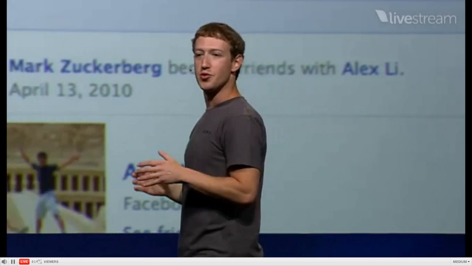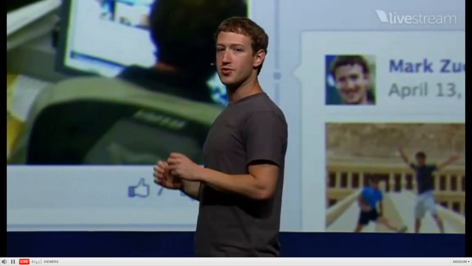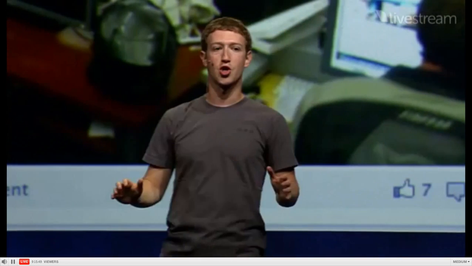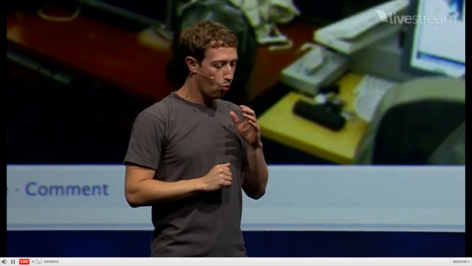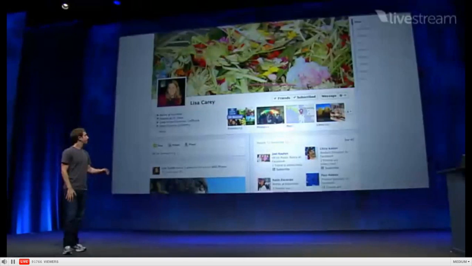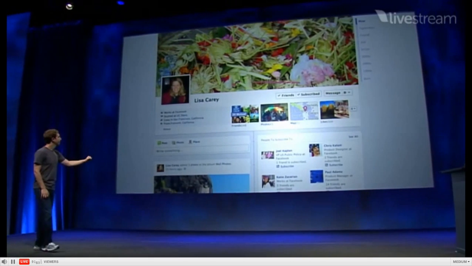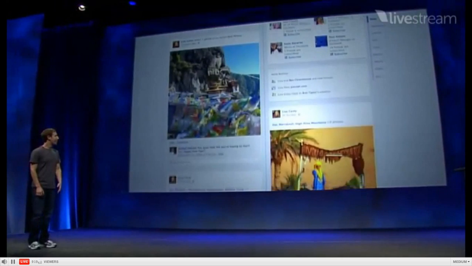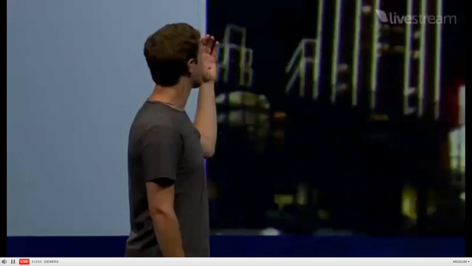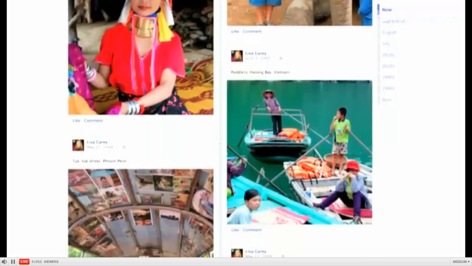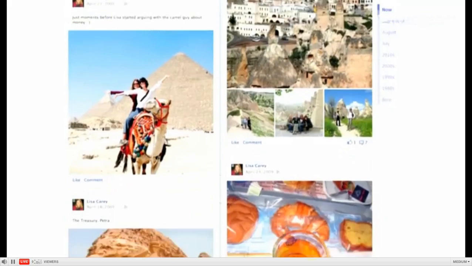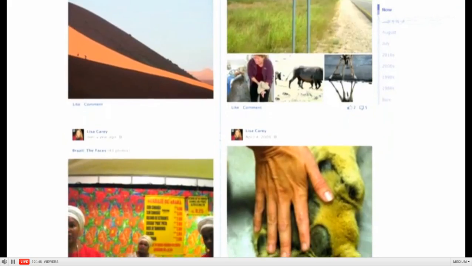So timeline is for you to express who you are. And you have complete control over your timeline, what you show there, how you display it, and who can see it. Now, one of the things that I've just found amazing with timeline is how different people's timelines can feel. Here's a traveler's timeline. And as you scroll through it, you can just see all these beautiful pictures from the trips that she's been on. It's really neat. It feels like her. It feels really unique.